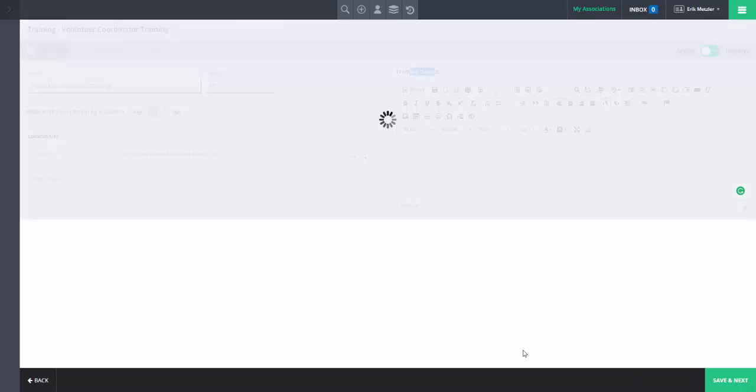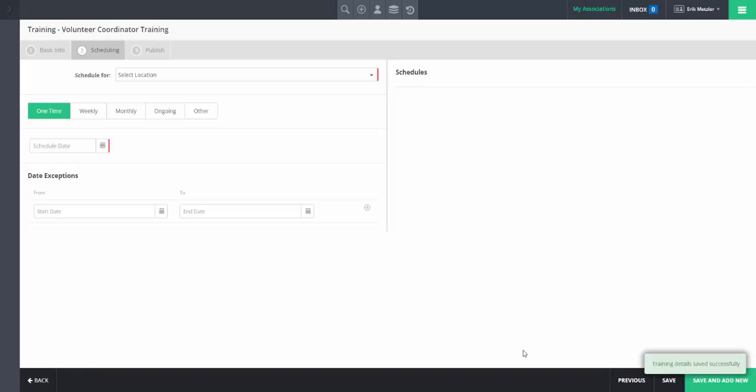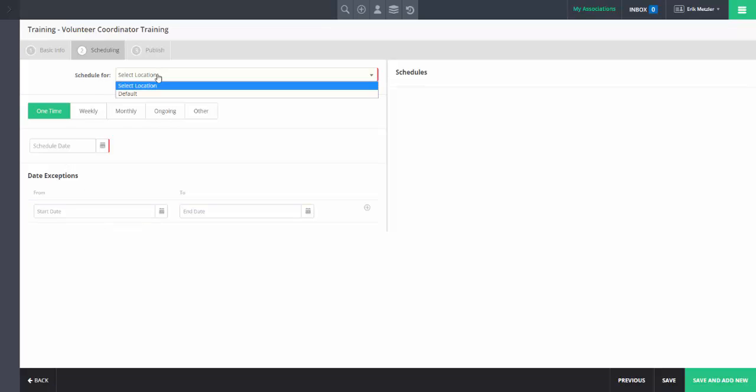Next, we have the scheduling. This is where we say, when are the individual sessions? I'm going to do a very truncated, hasty version of the scheduling piece. We'll do it again when we do orientation, actual opportunities. It's the same functionality there, so we'll cover it again in the future. But basically what we do here is we select a location and we say what days or what time period orientations happen for, and when, using shifts, the actual sessions will happen.